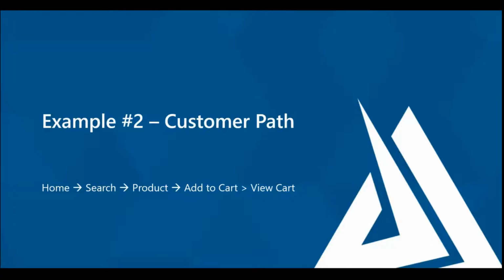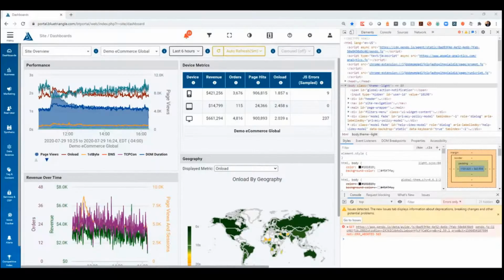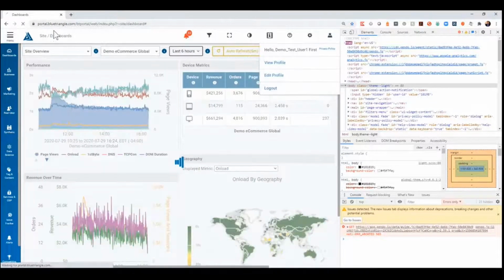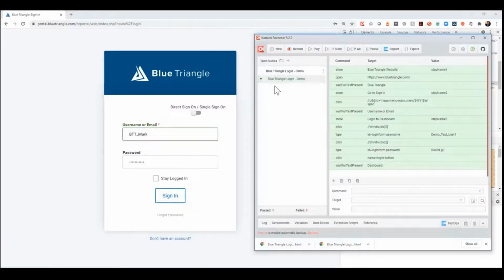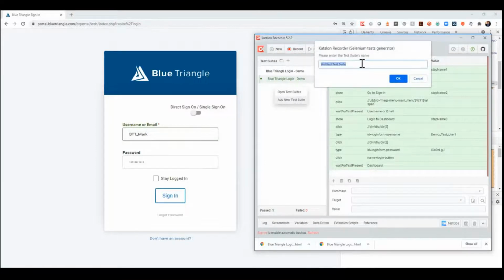All right, so for this example, I'm going to use Walmart.com. I'm going to open up Katalon again, and what I can do is just add a new test suite.